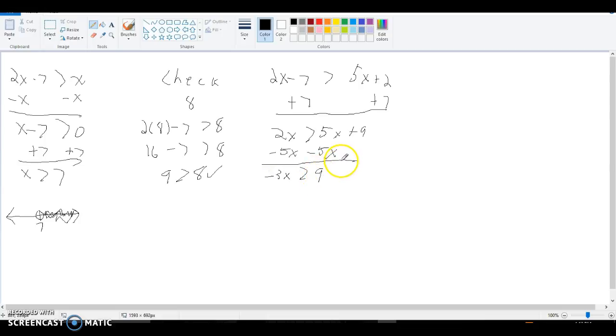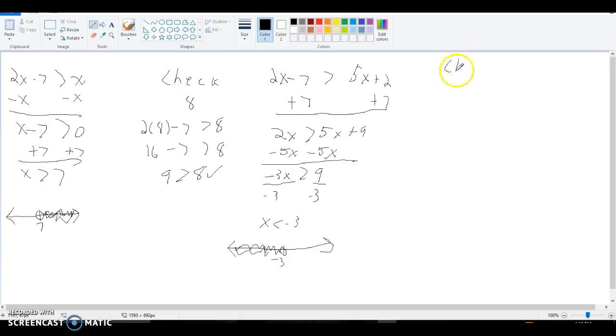So here's where another new rule comes in. When you divide by a negative number, you want to flip your inequality sign. So you're going to get x is less than negative 3. You want to remember this because if you don't flip your inequality sign, your equation will not check out. So let's write this on our number line. We'll find negative 3, open circle on negative 3, and everything less than negative 3 is shaded.